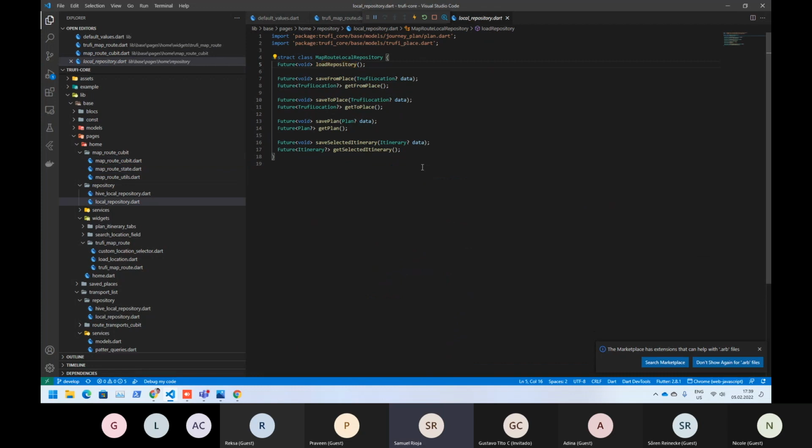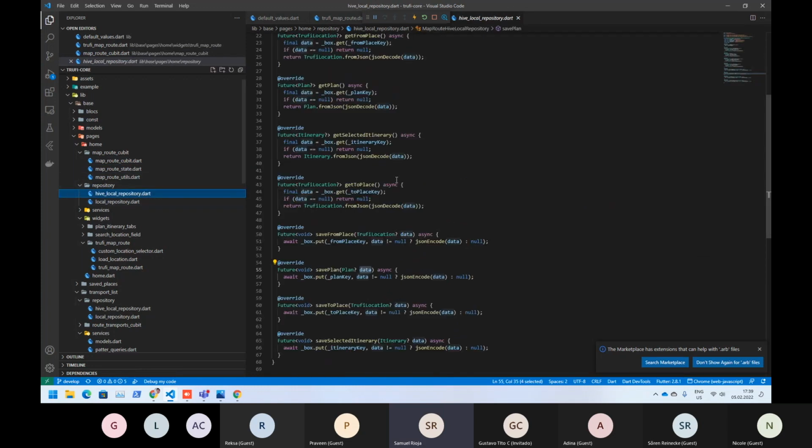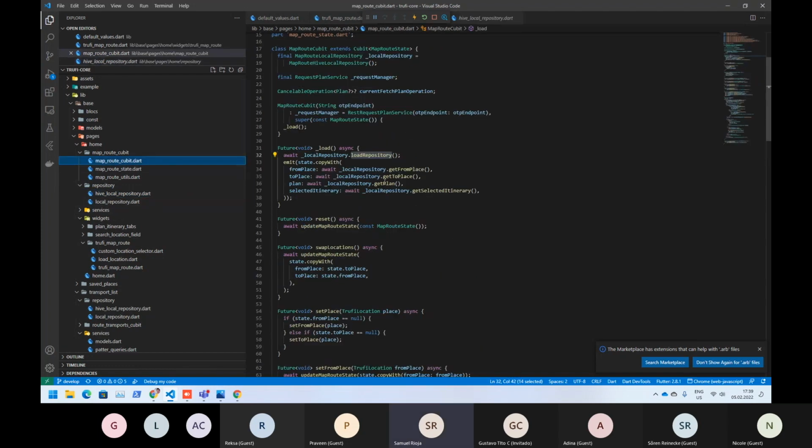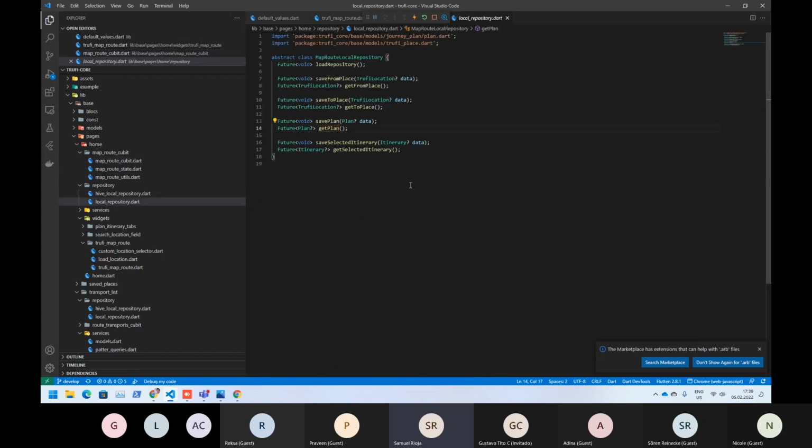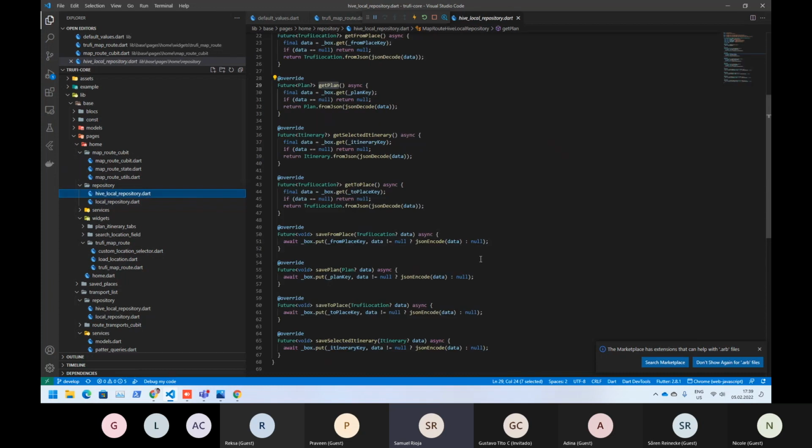Then the load repository will call get plan again, for getting the current state. There are also other types of solutions like hydrated cubits or hydrated blocs, I guess. But we think that's too much for us because we just need to save it and restart again. So that's what we are doing here.